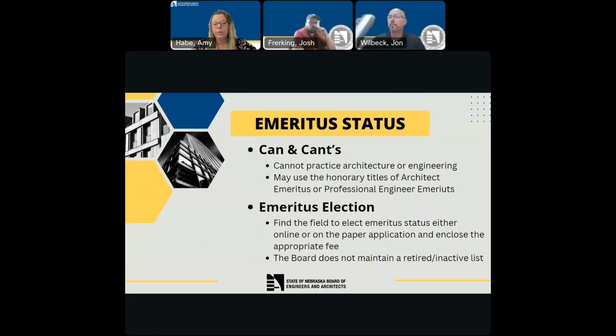So again, find the field, elect emeritus status, either online or on the paper application, and enclose that $25 fee. The board gets lots of questions on whether the board maintains a retired or inactive list, and the board does not. The options for licensure in Nebraska are emeritus or active status. There's no other title in Nebraska.